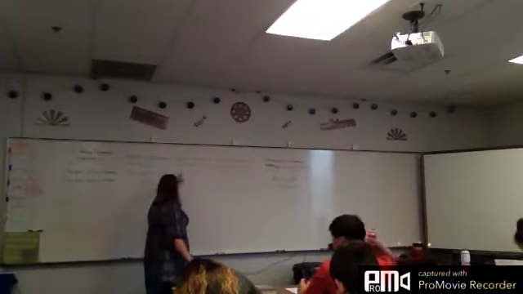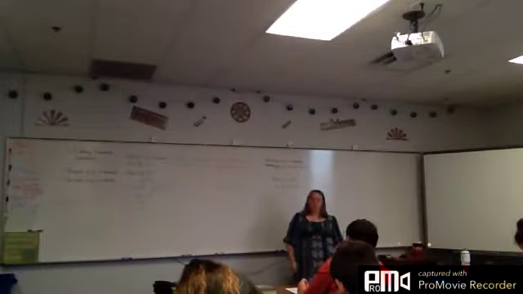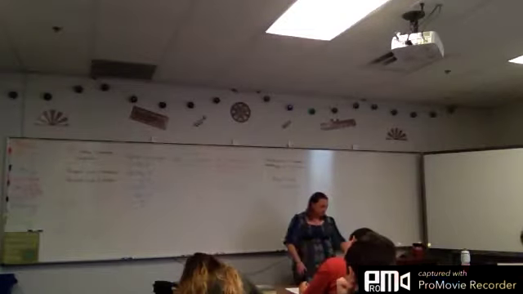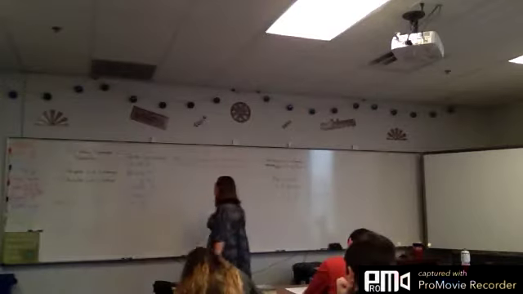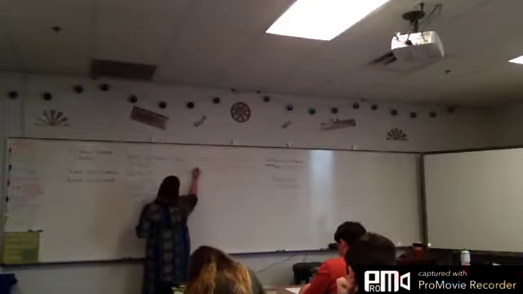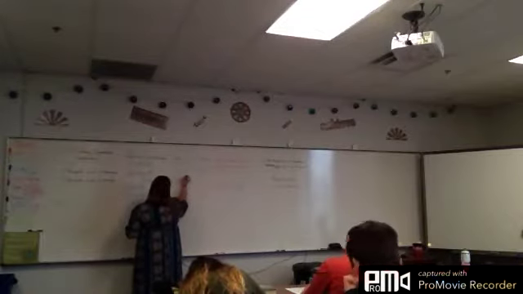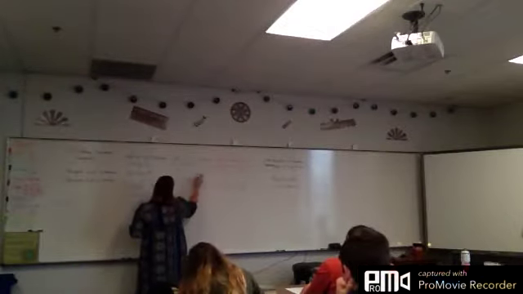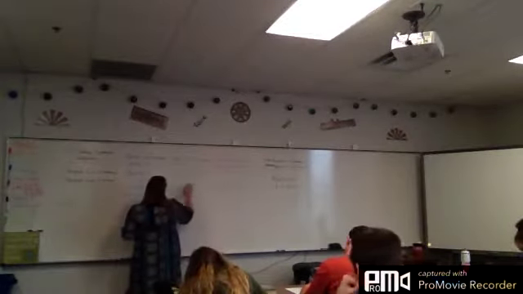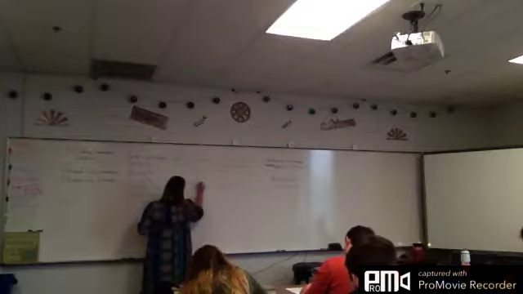Okay, now let's verify that -2 and 3 are zeros of f of x equals x squared minus x minus 6. How would you verify that? You plug them in. Okay, plug the -2 in for x. So I should get f of -2 equals (-2) squared minus (-2) minus 6. What's (-2) squared? 4, and then I have plus 2 minus 6, and 4 plus 2 is 6, minus 6 is 0. So f of -2 equals 0, check.